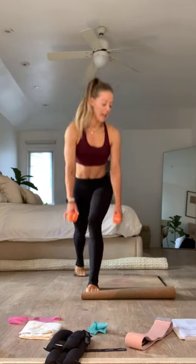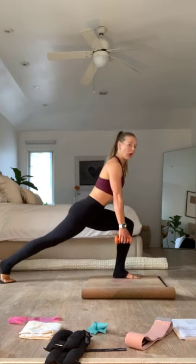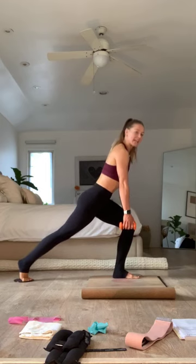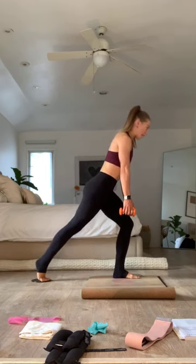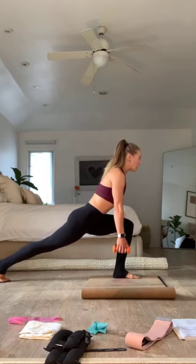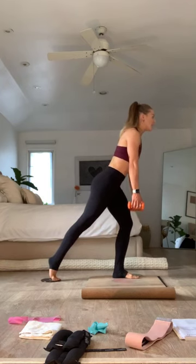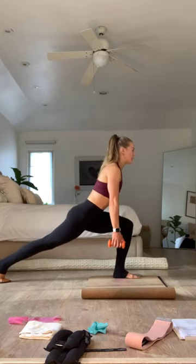Shoulders out of the ears, reach long. Right here, go low. Hold, pick it up, stand through, stand strong. Stop right there, reach it right back out. Find that focus point. Lock into it right here. Squeeze the inner thighs towards each other. Yes, you can. You got this right here. Come on. Give me just 10.